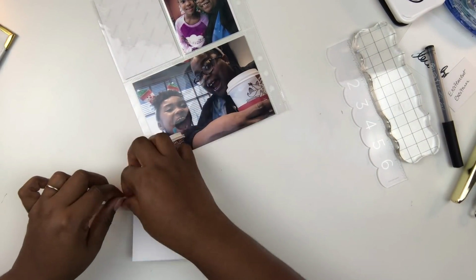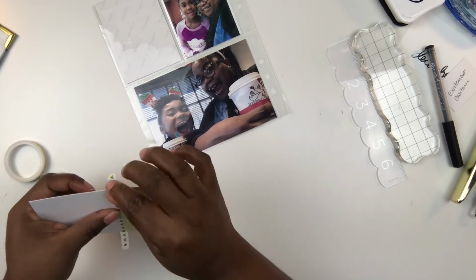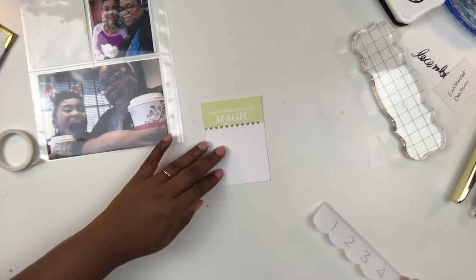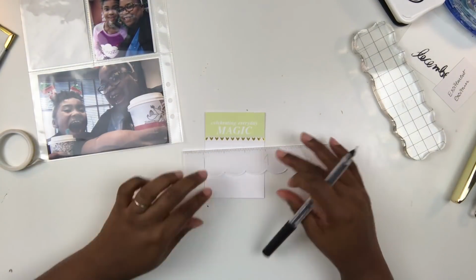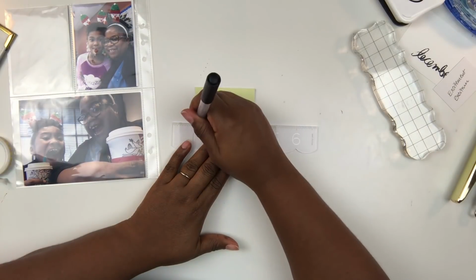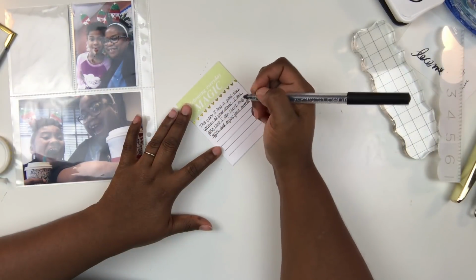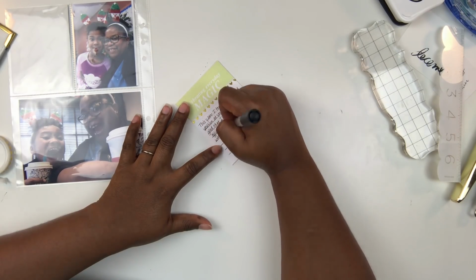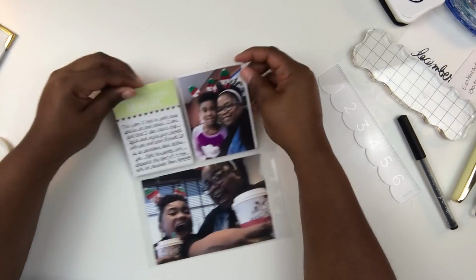So I'm going to flip the page. I'm going to work on the back side of it. And that's a photo of Corinne and I, my daughter, sitting down at her school in front of the Christmas tree. And then below, of course, we had to celebrate our Christmas break with some hot cocoa. Because I worked for this program that also supported her school, I got to be off during the Christmas break, which was fantastic. And so that was, in fact, the last day for me as well.